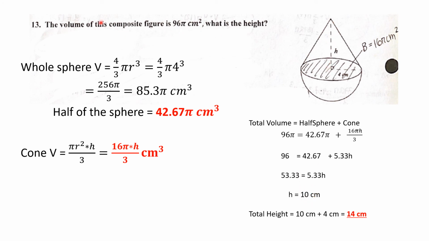The way I interpreted this question is that it wants the height of the whole figure. So if we took 10 for the cone and then added another 4 centimeters for the radius of the sphere, the total height would technically be 14 centimeters. If you got to 10, I am super proud of you, good job. Then you can decide how you interpreted it. I would take either answer.